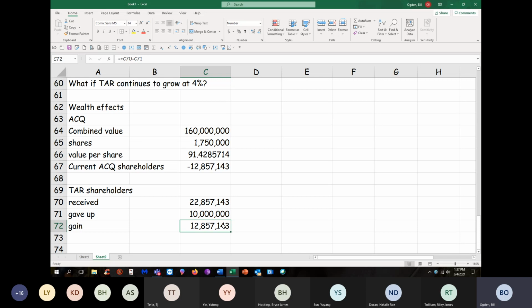I guess if this were an actual company that we were dealing with today, all your time and effort would be going into valuing the target. And you might be wrong, but that's just what it is. All right, so these are kind of the questions you have to answer for your assignment. And let's go back to the Word document for just a moment, if we could.